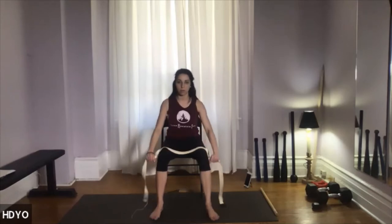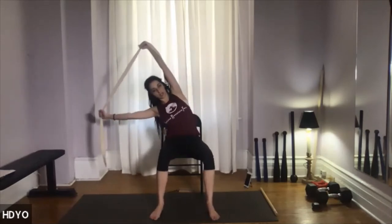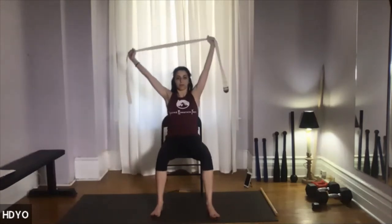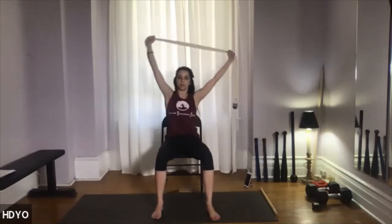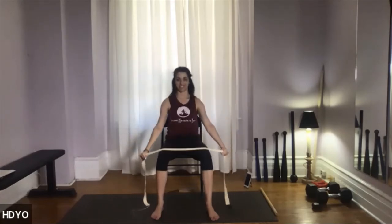You can do it. Take a breath in to sweep your arms up. Pull apart your scarf or your strap. Press it up to overhead position. Exhale, bend to one side. That's it. Inhale, lift. Exhale, bend to the other side. Inhale, up. Exhale, the arms relax in between.